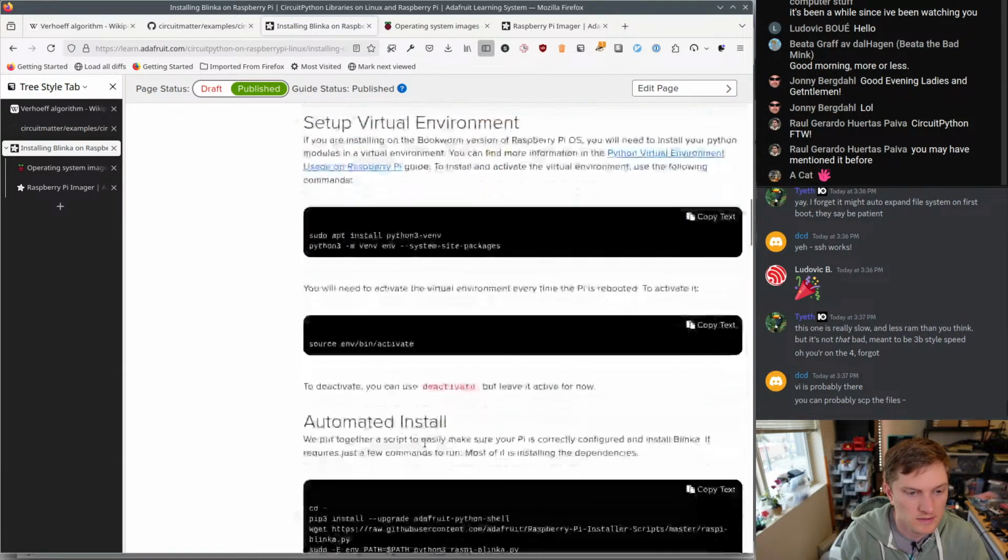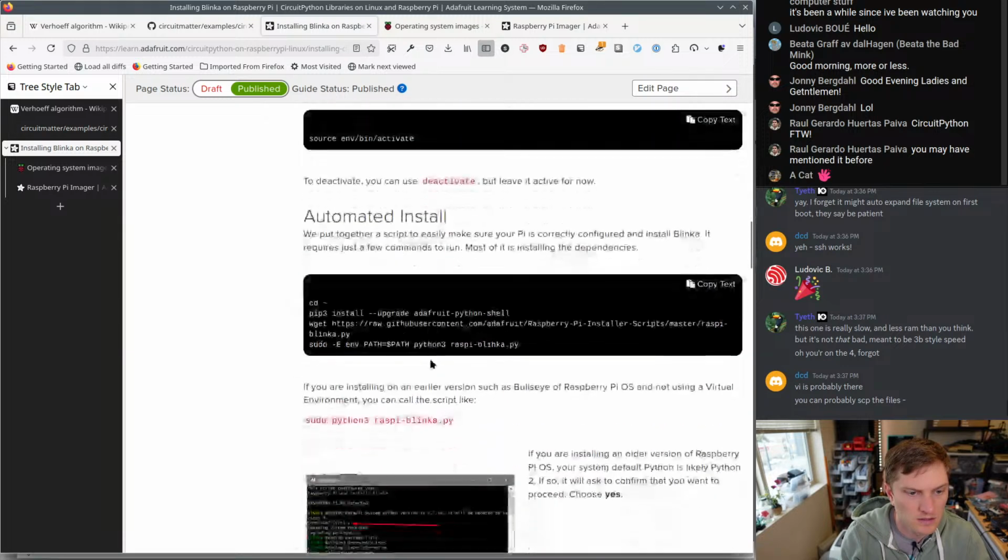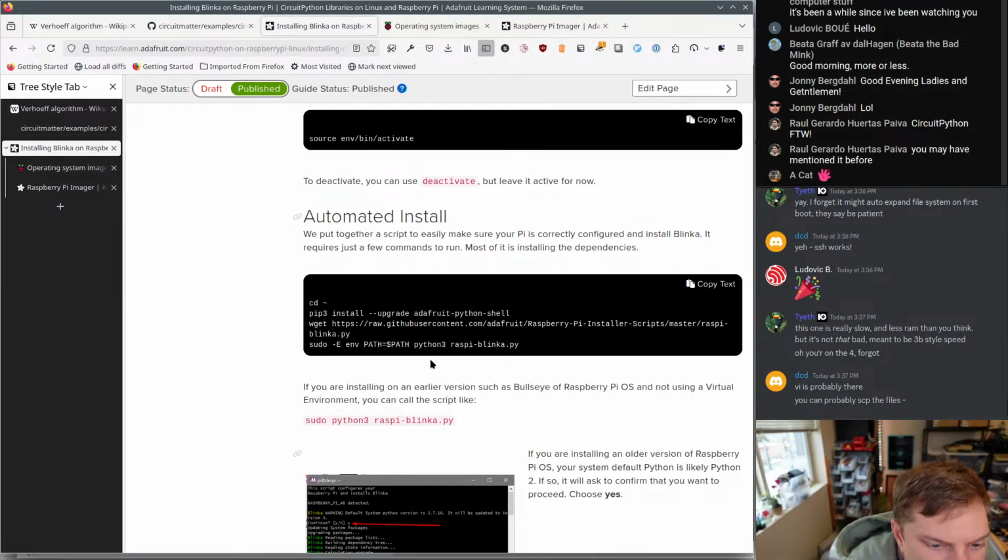I guess. Well, this worked anyway. Automated install. Huh. Most of it is installing the dependencies. Okay.